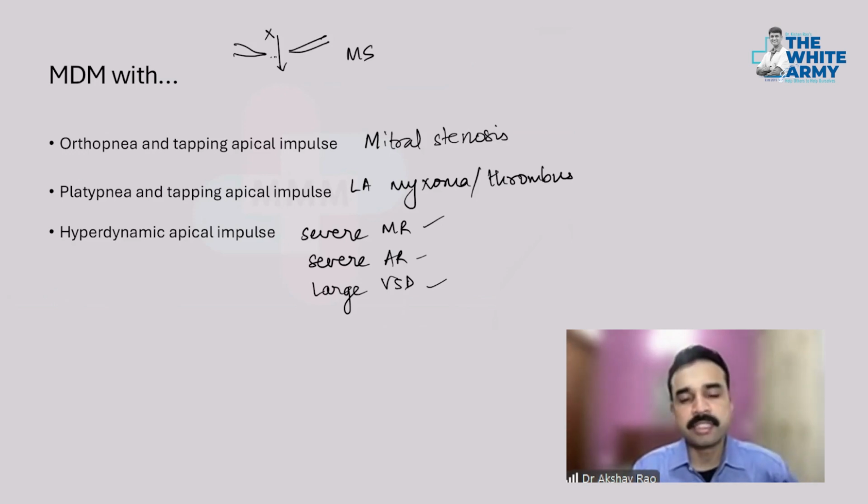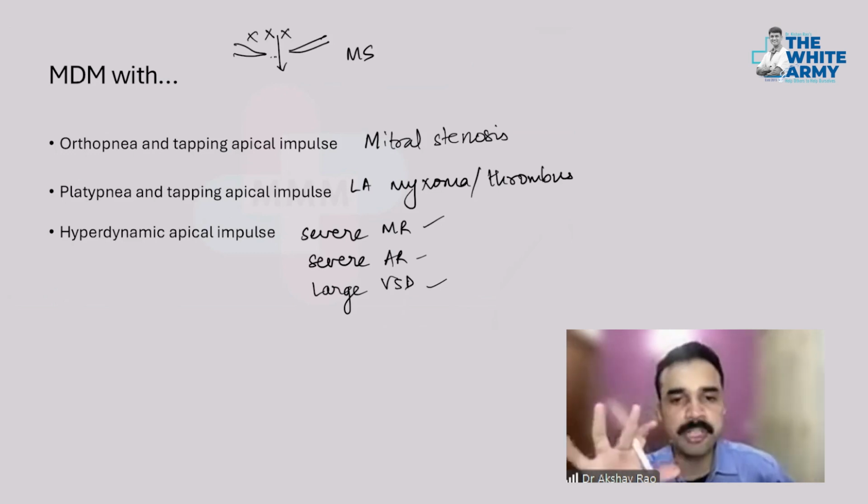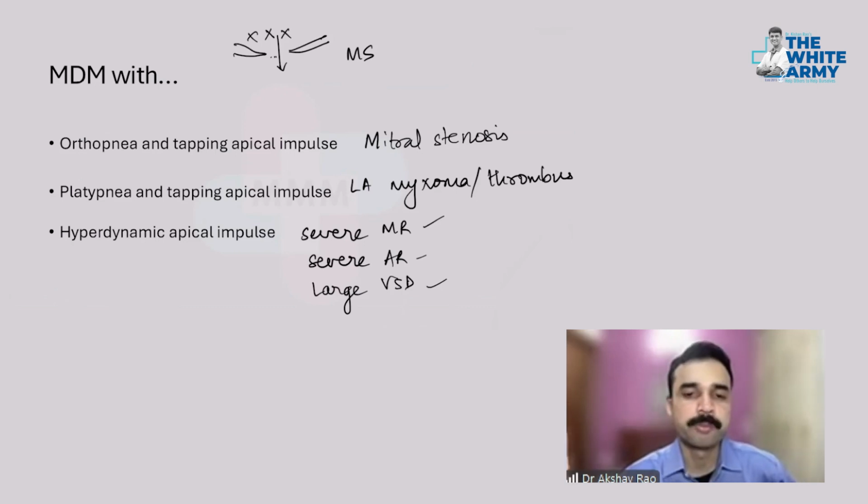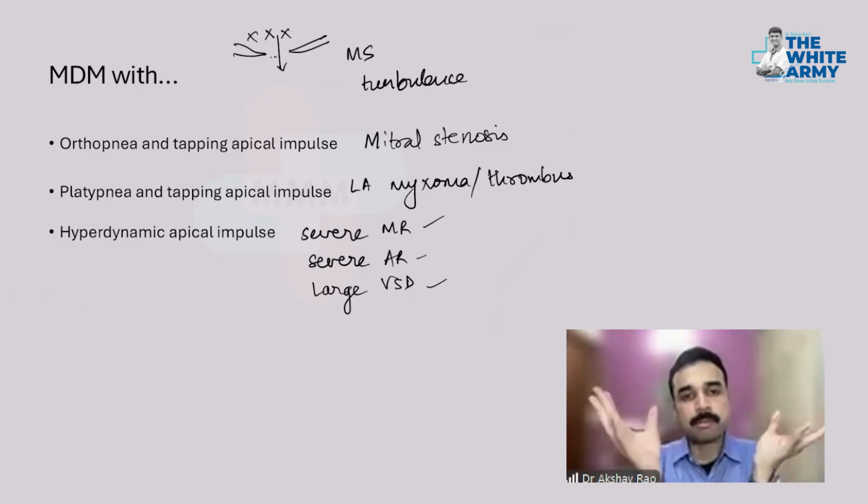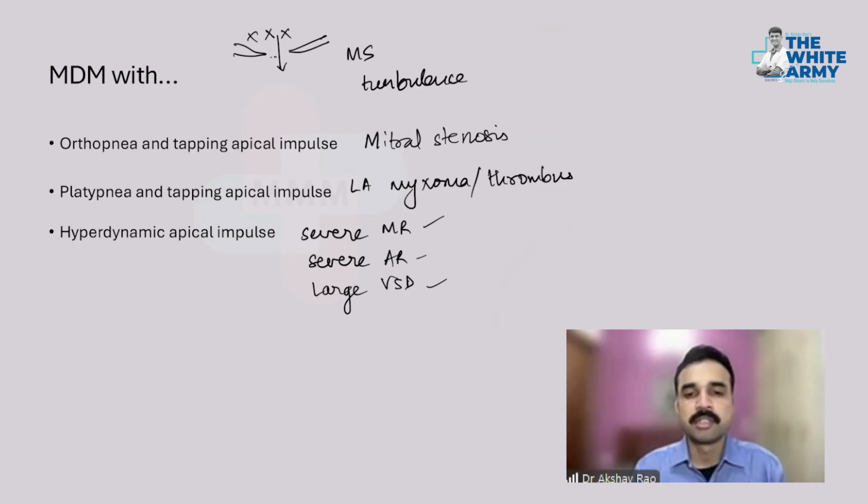What if instead of X, it is 3X amount of blood trying to flow through the normal opening of mitral valve. Mitral valve opening is fine, but relative to the opening, the amount of blood trying to flow through it is more. Then again, the same turbulence is produced. But this is because of increased flow across the mitral valve, which can occur in mitral regurgitation. In MR, too much blood is flowing back into the left atrium, and all that blood now wants to come back into the left ventricle. So that will produce a functional MDM, a flow MDM.